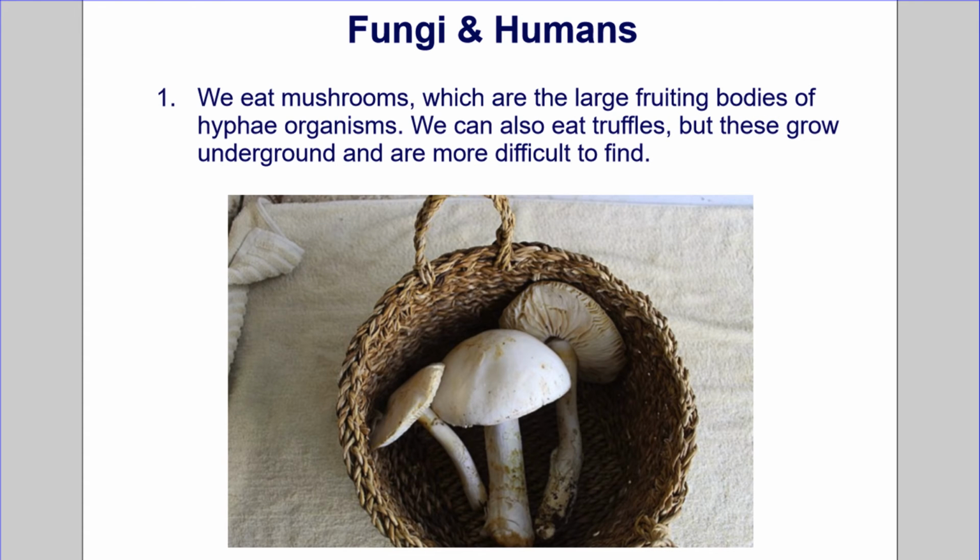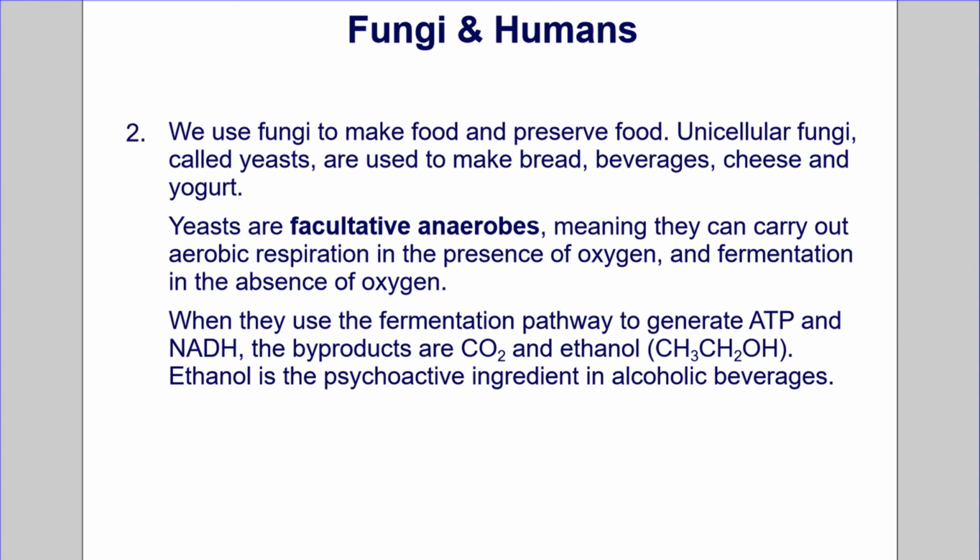Fungi and humans. 1. We eat mushrooms, which are the large fruiting bodies of hyphal organisms. We can also eat truffles, but these grow underground and are more difficult to find. 2. We use fungi to make food and preserve food. Unicellular fungi, called yeast, are used to make bread, beverages, cheese, and yogurt.